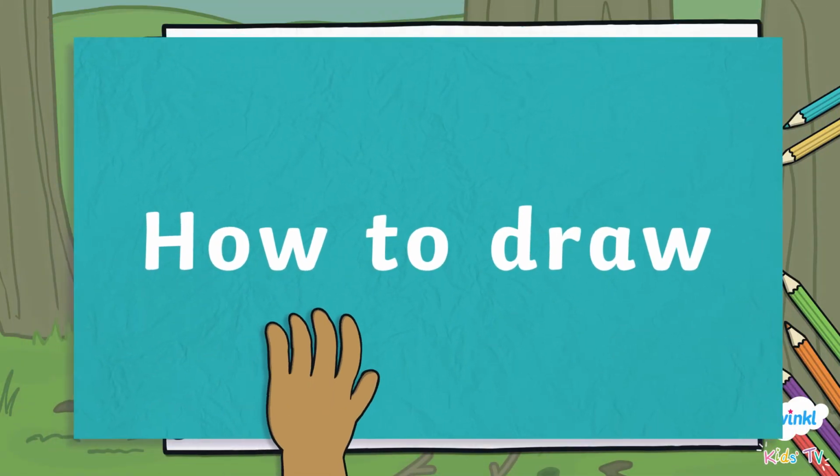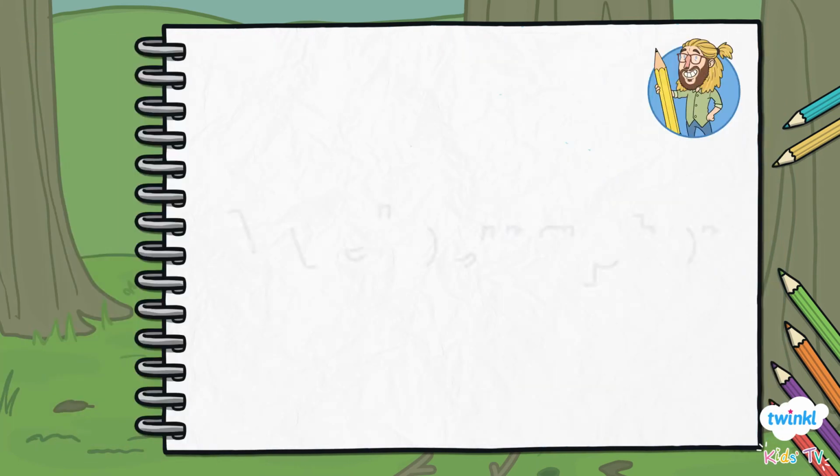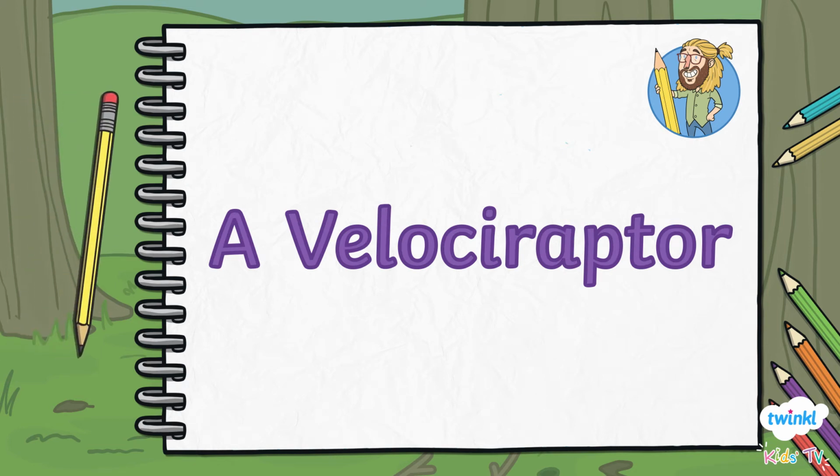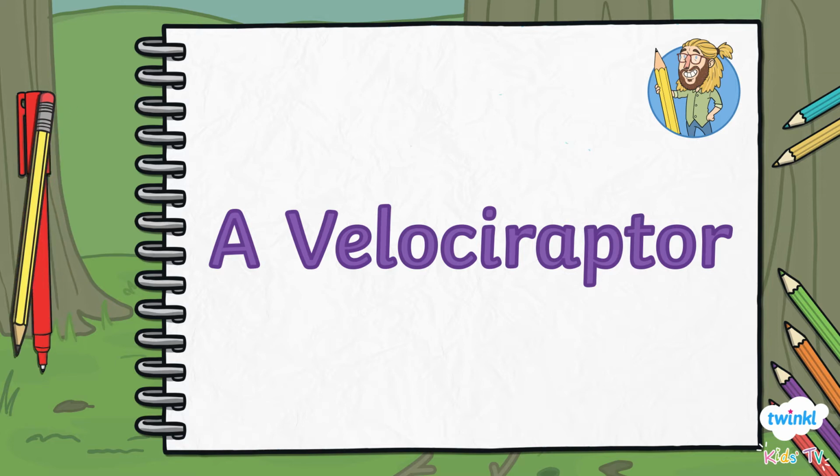Today, Conor is going to teach us how to draw a Velociraptor. You might have seen one of these terrifying creatures in a film or maybe in a museum. But today, we're going to create our own version. Don't be afraid to get creative along the way. We'll be starting off by using a pencil to draw some basic shapes before using a pen to create the final lines. So make sure you have everything you need and let's get to it.